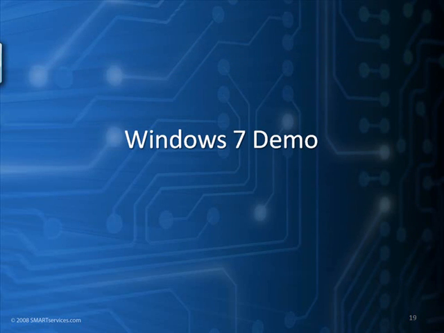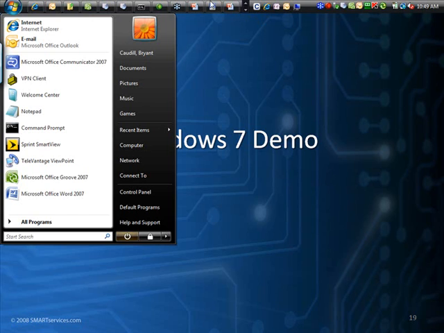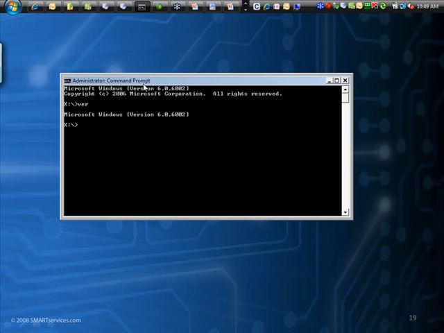So I'm going to show you guys a demo of Windows 7. I've actually got it running on a virtual computer. The first thing I want to note is if you look at my computer, you'll see this is my CIE tablet. And this is running Windows Vista. So if I type in ver, this is Windows version 6.0.6002. Every version of Windows has had a version. So Windows Vista is version 6.0.